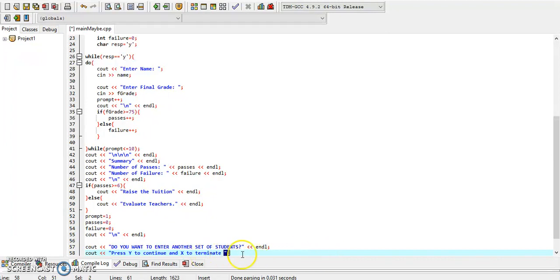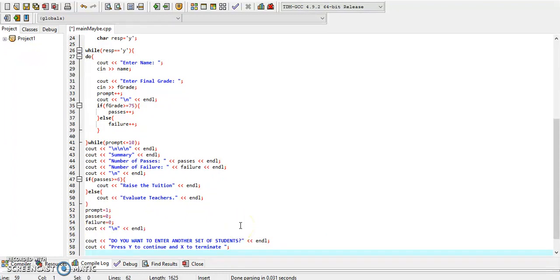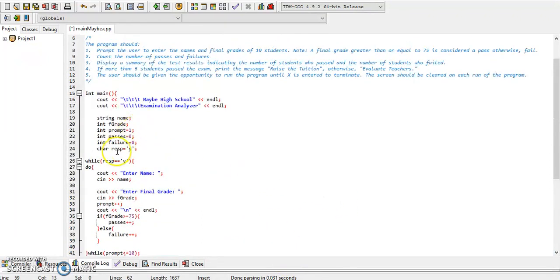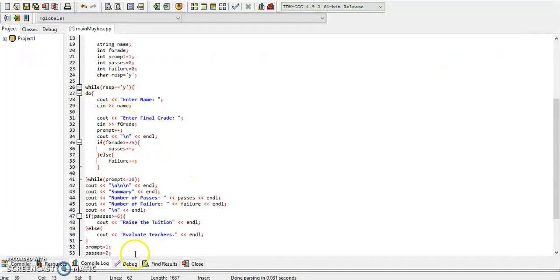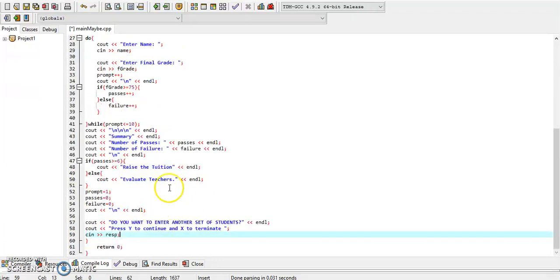Alright, so we'll not end the line here, because at the end here is where we would like to have the user input the value. So we'll see in that to respond, which is the variable we place here, but it's initialized already to Y. So that's why this loop will continuously run from here.